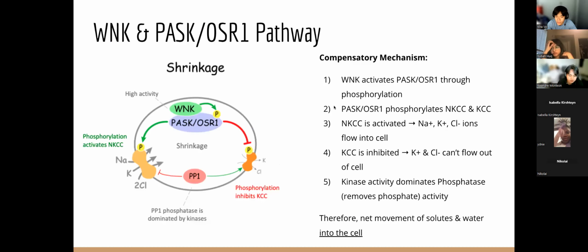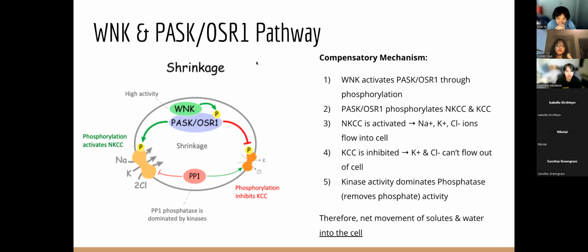All right. Moving on, we're going to be talking about the WNK and SPAK-OSR1 pathway. It's important to note that this is an acute, rapid compensatory response to changes in cell volume, right? So WNK and SPAK-OSR1, these are just fancy ways of saying kinases, right? And remember that the role of a kinase is to phosphorylate molecules, and phosphorylation of these molecules will either inhibit or activate their activity, right? And for the case of this cell, the cell is shrinking, right? Why is that the case? Well, the cell might be exposed to some hypertonic solution that's causing water to move out of the cell, right?